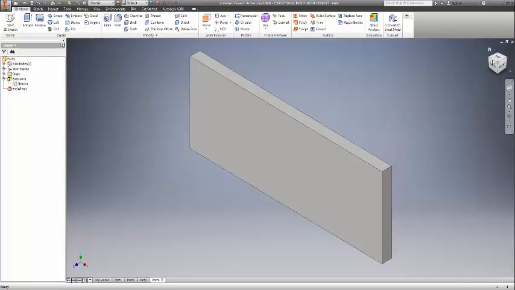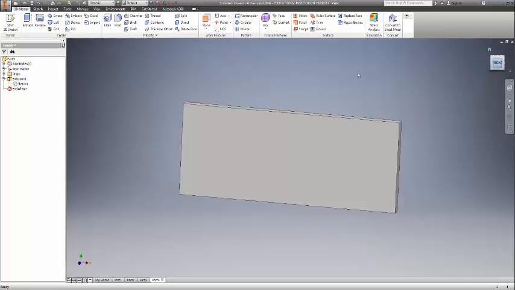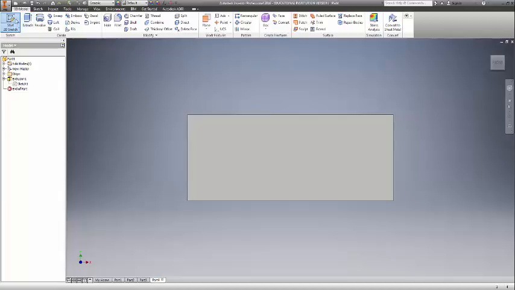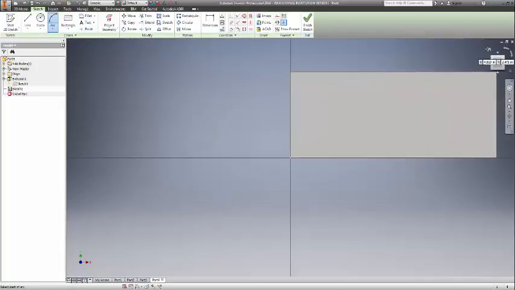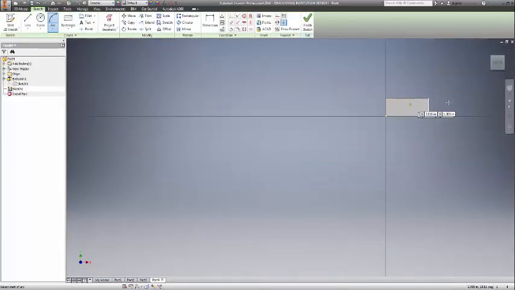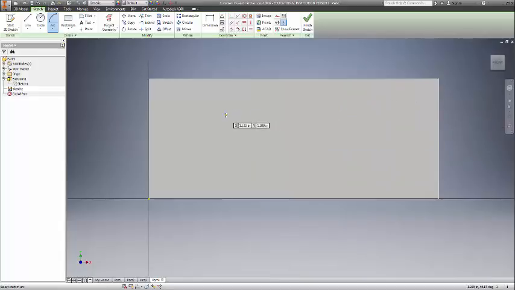And now what I want to do is have some fun with drawing. So let's do 2D sketch, and let's go to sketch, and let's go to my arc tool. Come up right here. I can do multiple types of arcs. I can do a center point arc, I can do a 3-point arc. My favorite is 3-point.